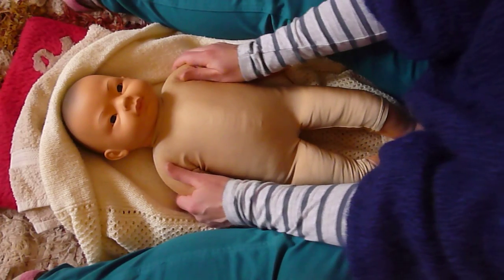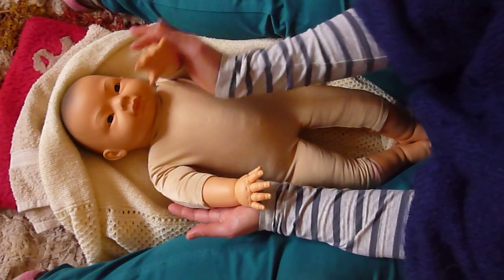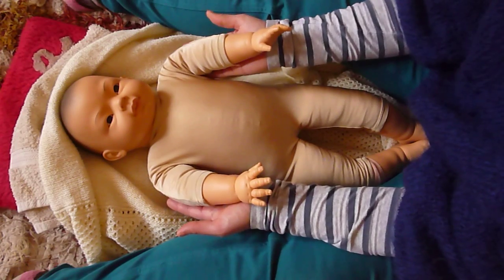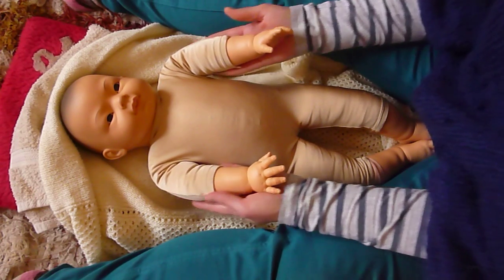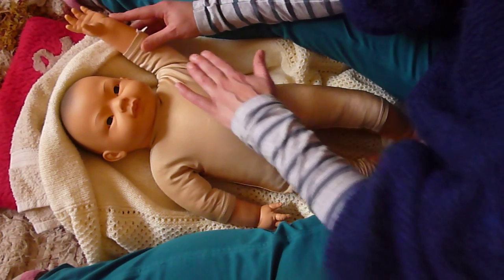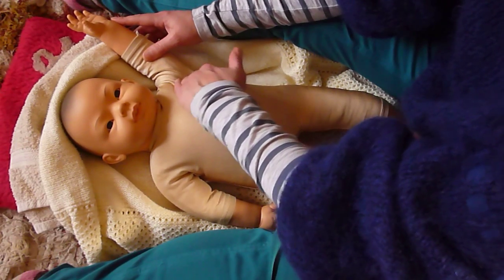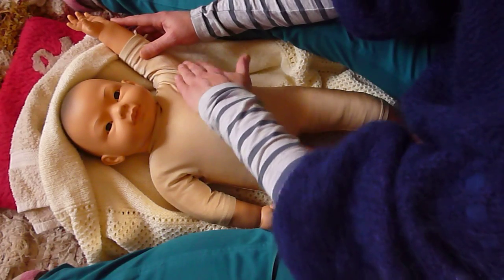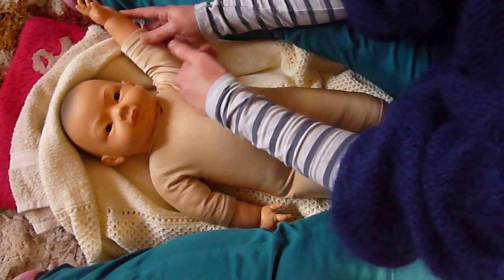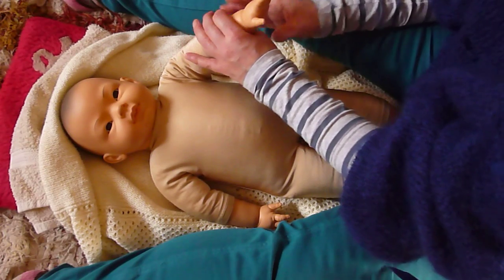We take the stroke down the arms. You can do a bit of touch relaxation on the arms. If your baby's got their hand in their mouth, they're not going to appreciate you pulling it out, so respect that and go with the other arm. It doesn't matter whether you start with the right or the left. The first stroke is the pit stop — you're raising your baby's arm and scooping into the armpit. This helps release any soreness in the armpit and is good for the lymph glands, where the waste bins of the body are emptied.